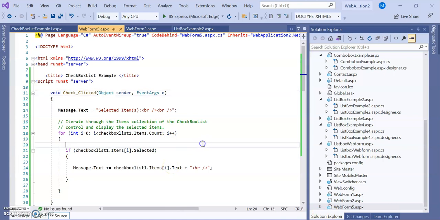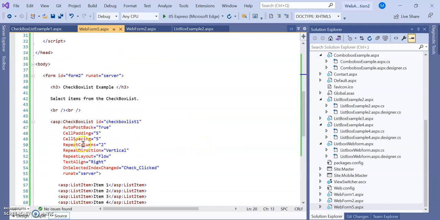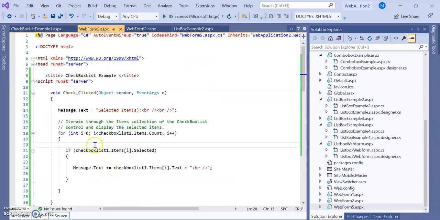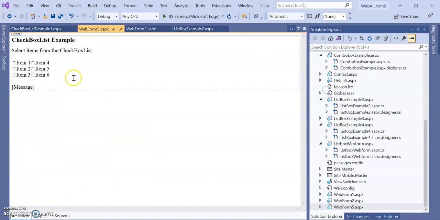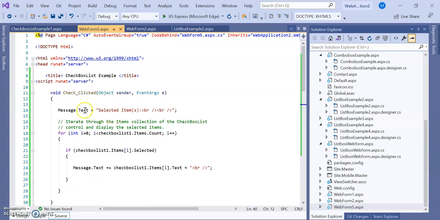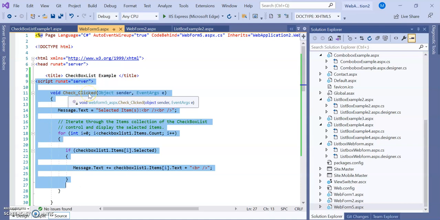Okay, this is the same example as the first one we have seen, just with the help of the AutoPostBack property, your data is going to be selected. The only difference is that the source code, that is your HTML design part code, and the script code have been written on the same page. So here see the design part. These are the items, item 1 to item 6, and in the source code, this is in a script part. Here Check_Click, this is the method that will be generated when you select any of the items.